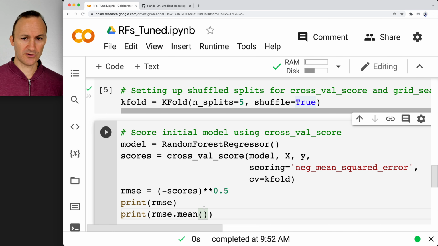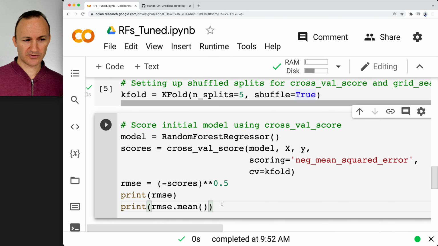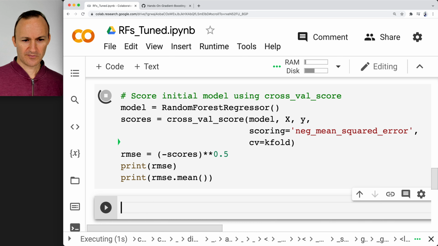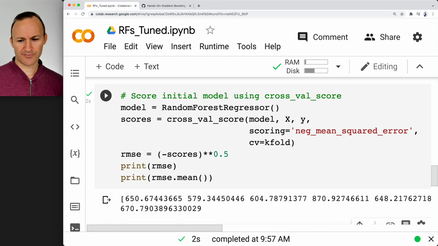At this point, it's ideal if you're clear about what this code is doing. Sometimes I take moments to go over code in a little bit of depth, but let's run it first. And there we get pretty good scores. We get a mean of 670. Even with it shuffled, there is still some variation within the folds, like 870 and 579. That's a big difference. But we're getting 679 on average.